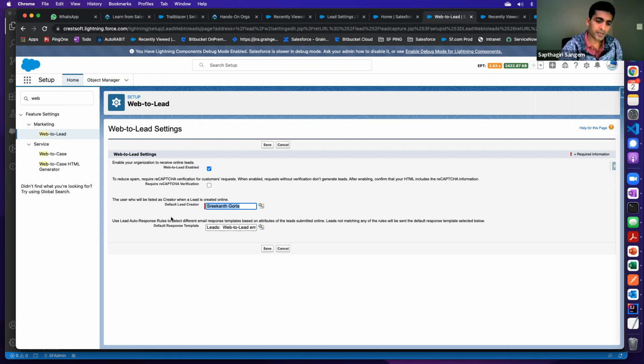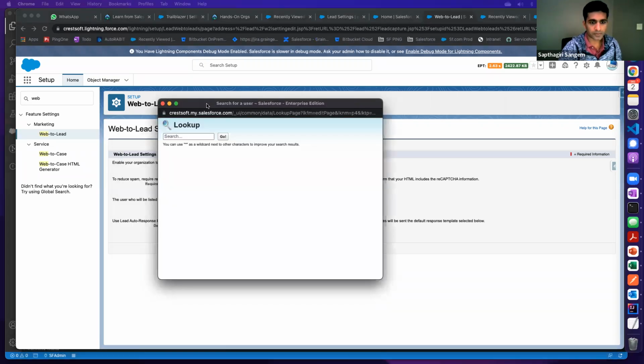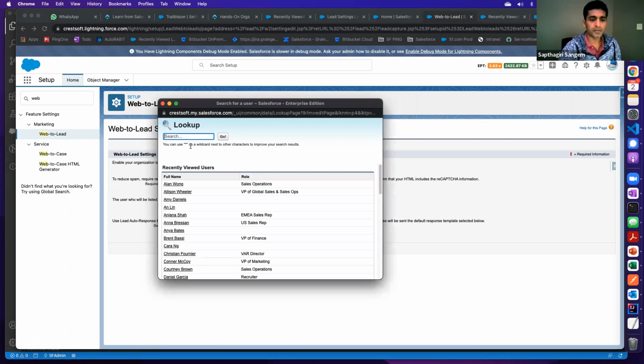The way we assign leads, when we started, by default we are assigning some queues. So let's say if the lead assignment rules don't match anything, at least at that time it will use this default lead creator. That's why this one is important. And if you want to route this to some other user, you can potentially use another user also. Yeah, it only takes the user, not the queue.